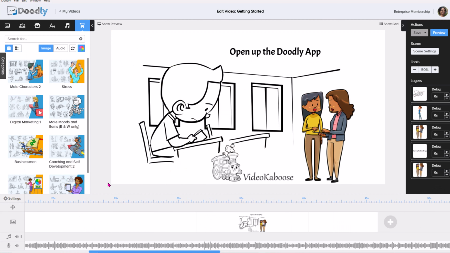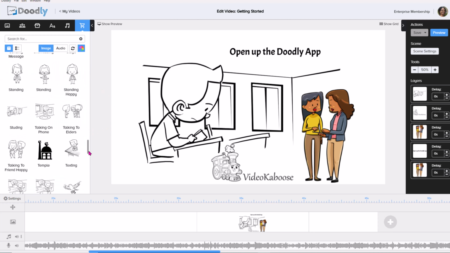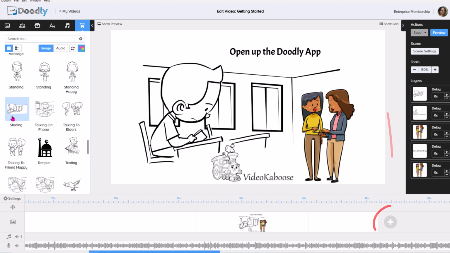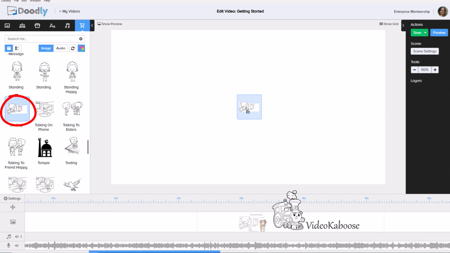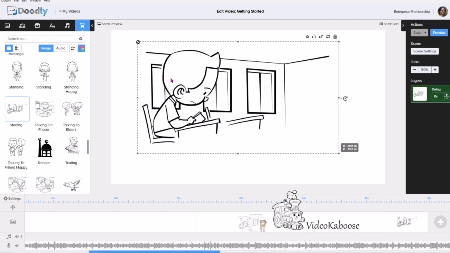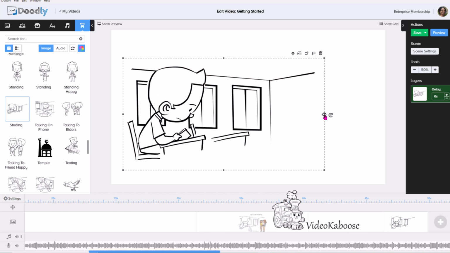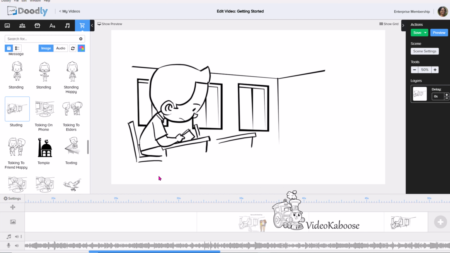Here is an example of a scene which has both black and white and color images in it. Everything you see in black and white came from a scene which was part of this bundle right here. Let me show you. I'll click so that I can view all the images. Then I'm going to scroll down and here it is. Now I'm going to come down here and click the plus sign in order to create a blank canvas. Alright, now I'll just drag this image onto the canvas and then I'll resize and reposition it by dragging the black handles in or out. Okay, that looks good to me.